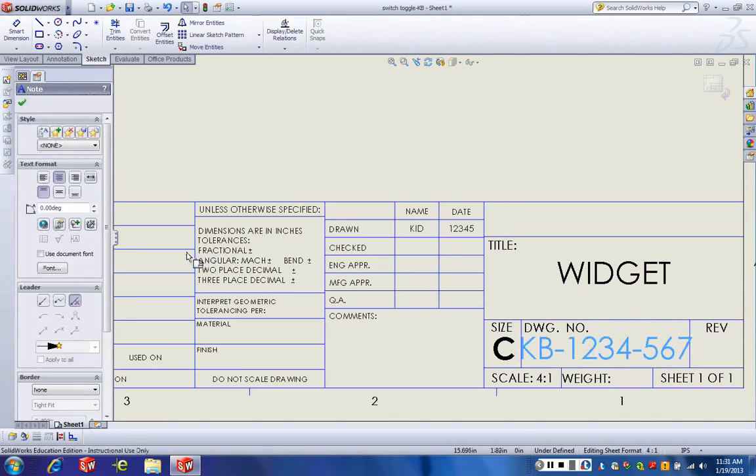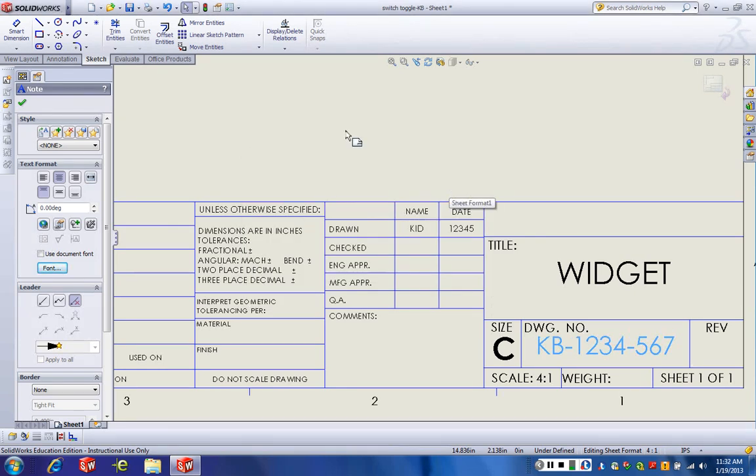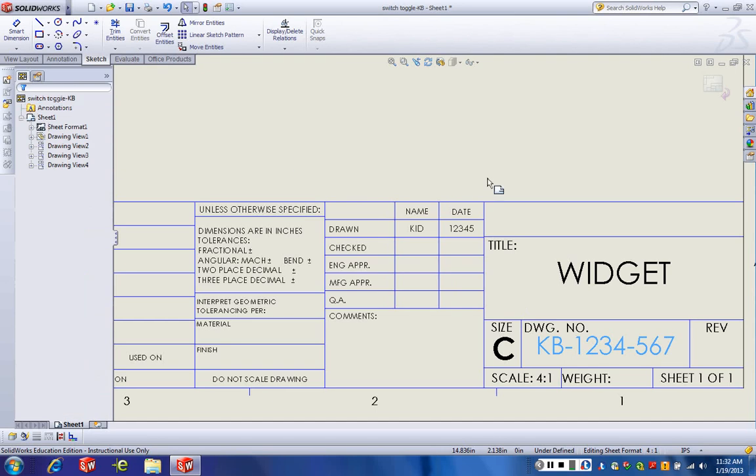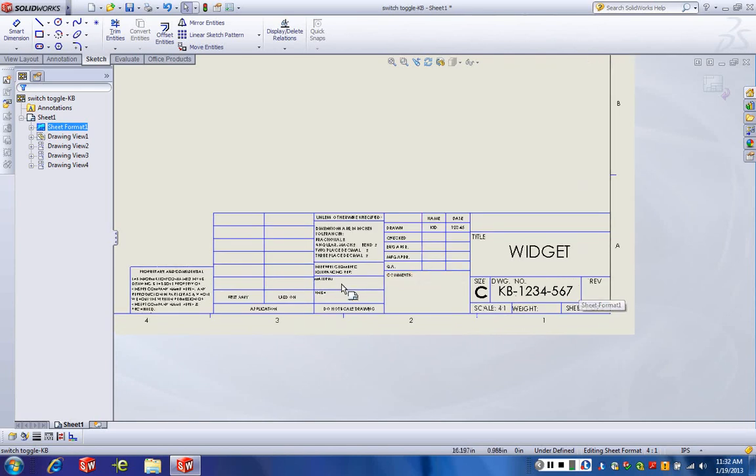Just grab a hold of it, come over here to the font, click on font. Wait for the little roundy round to go, because we asked such a hard thing to do, going to font. Right now it's 1/4 inch tall. If I just change that to 0.2 even, it doesn't really matter much, I just want to make sure I maintain readability. Now it fits in there just fine. I say okay. All right, that's all there is to say about the title block area pretty much. Just fill in things as you've been used to in whatever classes you've already had. If you don't even know what to put in a certain spot, just leave it blank for right now. I do want to get people used to putting the part numbers on, so you might as well start playing with that.